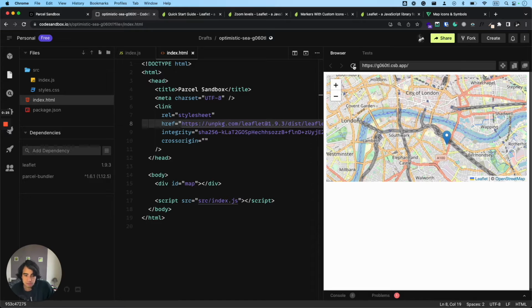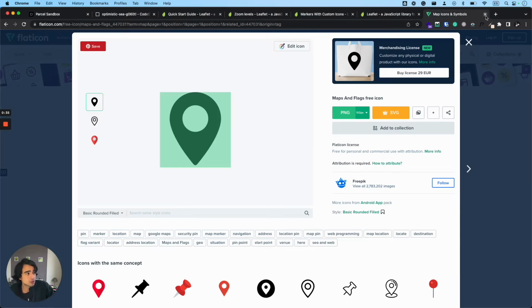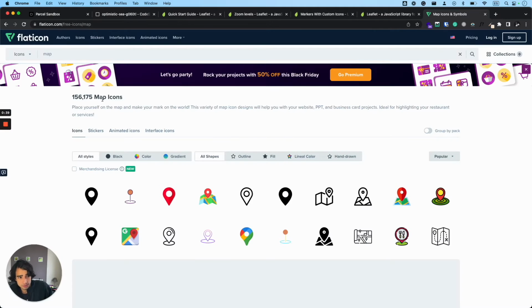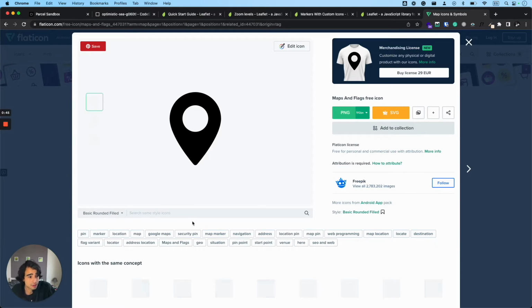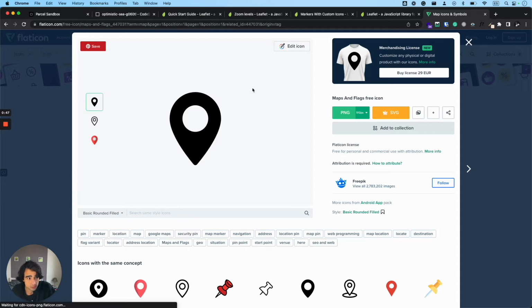It's just some kind of strange problem. But this is pretty useful actually, because I'm going to show you how to load your own icon. So we're going to be using this icon right here from Flaticon. I just loaded Flaticon and opened whichever icon I wanted. I'm going to be using this one.